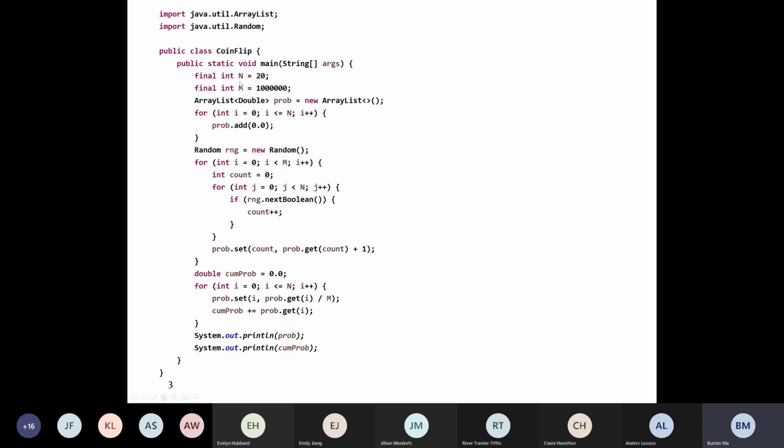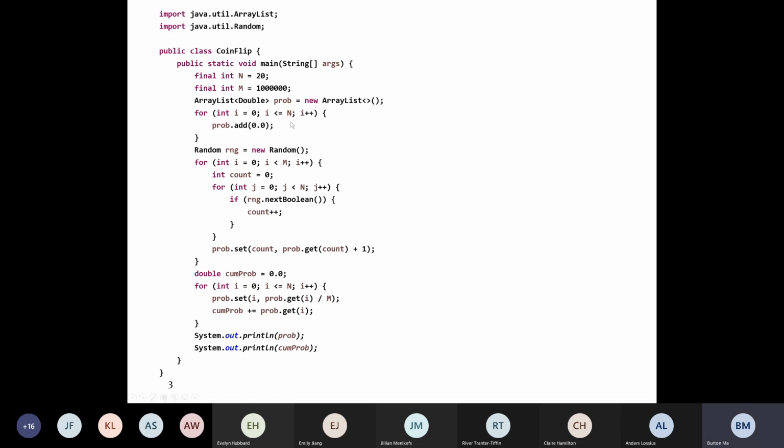I've made final local variables, so these represent constants. Once I assign a value to n and m, I can no longer change their values. That prevents me from accidentally changing the value somewhere in here, which would mess up the results of calculating the probabilities. So I'm going to make my list. I'm going to add n plus 1 zeros. Now to add n plus 1 zeros using a counting style loop, you're going to start with the loop variable equal to 0.